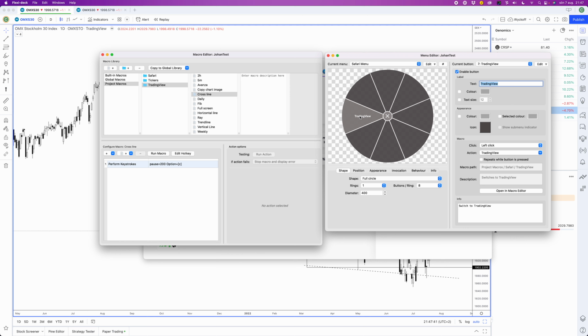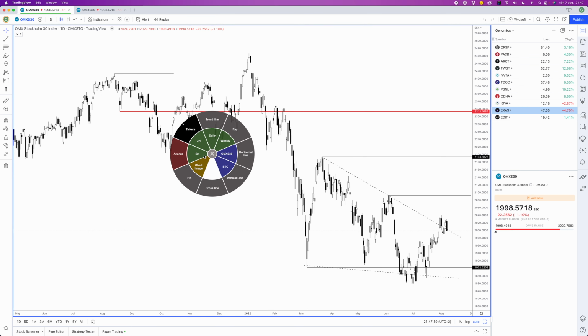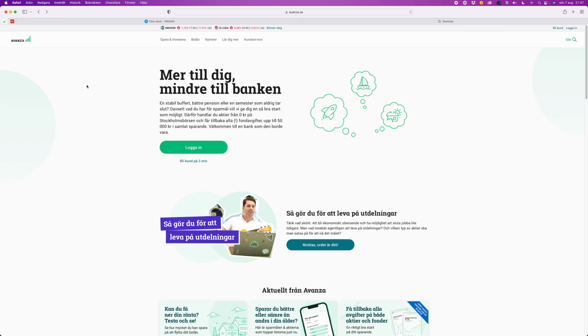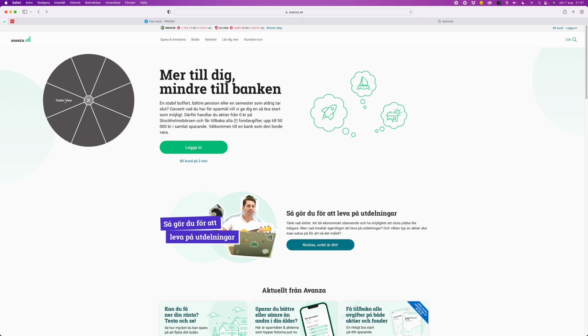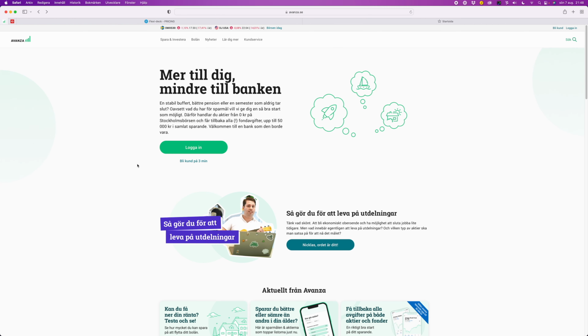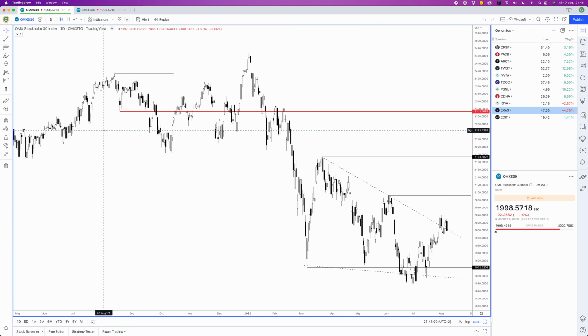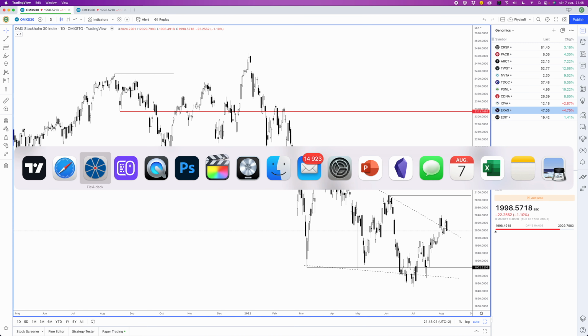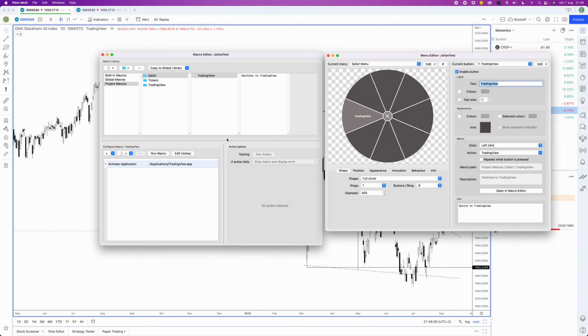And that menu just switches to TradingView. So that enables me to go to Safari and to this particular tab, and then back to TradingView. So I can jump back and forth between my broker and TradingView. So that's also quite useful.